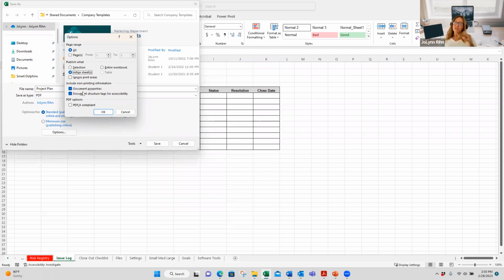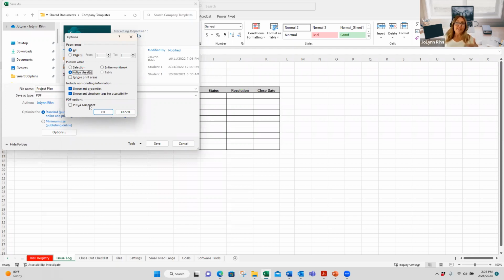And just so you know, you can include your document properties. So every time that you create a file, it has properties to it. And you could personalize some of the properties. It knows who created the file. When was it last modified? When was it last printed? You can be putting in a title, a subtitle, tags, keywords, all kinds of different things can be added. I could even add my phone number to the properties and then have that be saved as part of the PDF. But if you do not want those properties included, you're going to want to uncheck this.